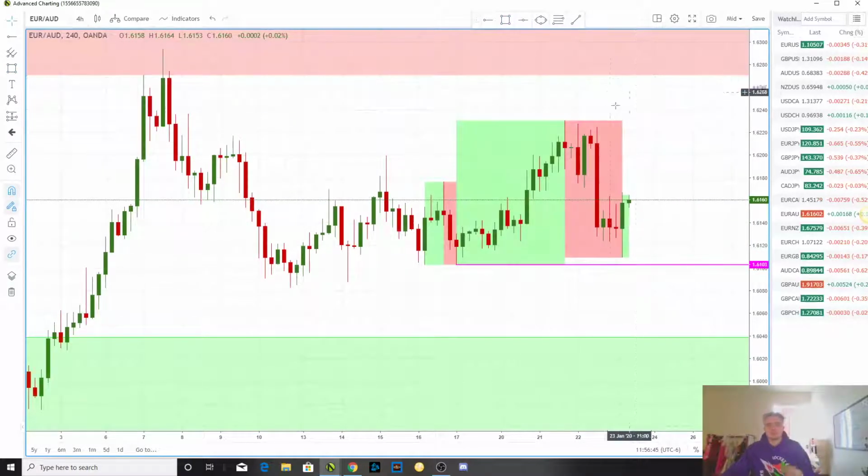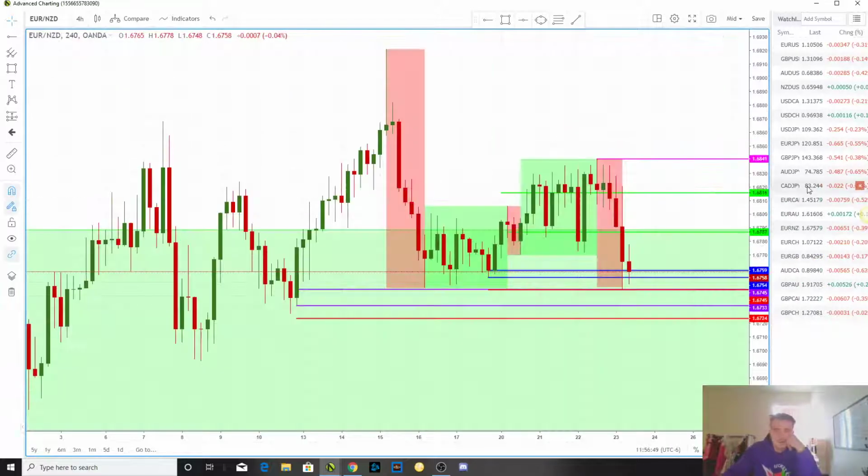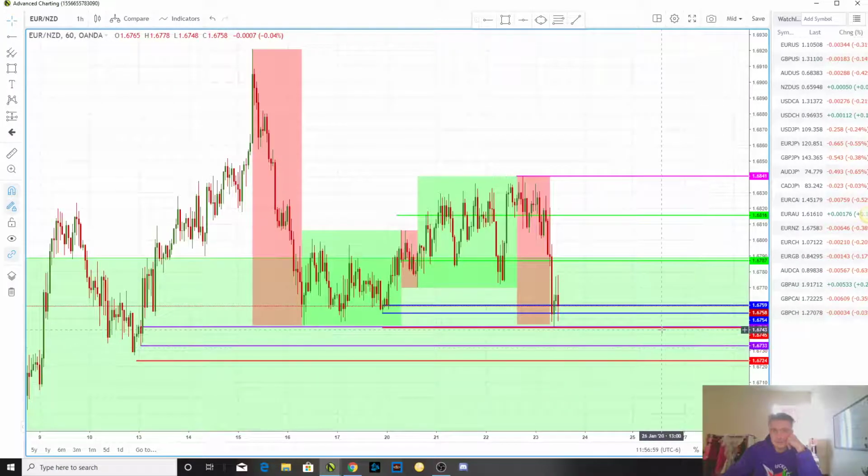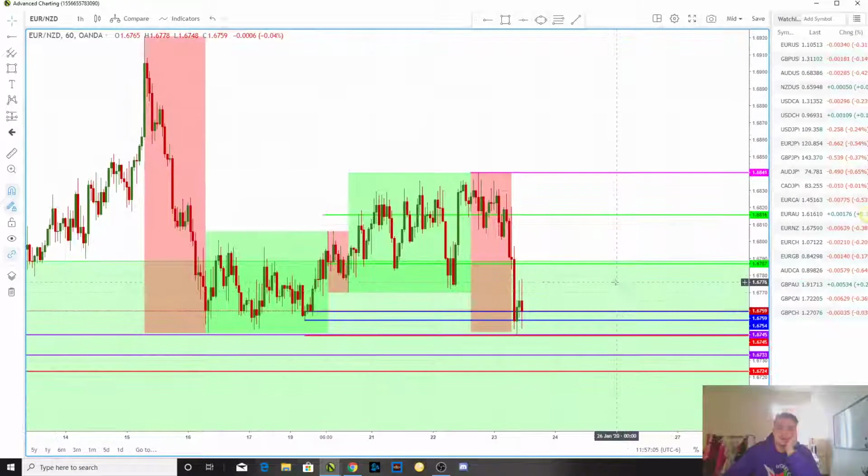That's what the Aussie's looking like. What we're looking at on there. No real change. Look at that. It literally came to my stop, stopped me out, and then pulled back up. I could take another stab at this. Wouldn't be a horrible idea, but I already took a stab at it, and I'm not trying to lose more money on it. So if it turns out to be good, whatever.